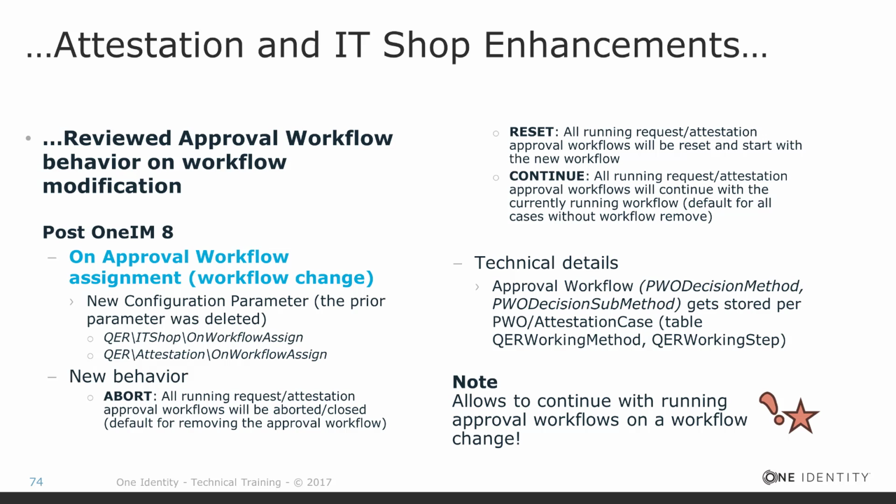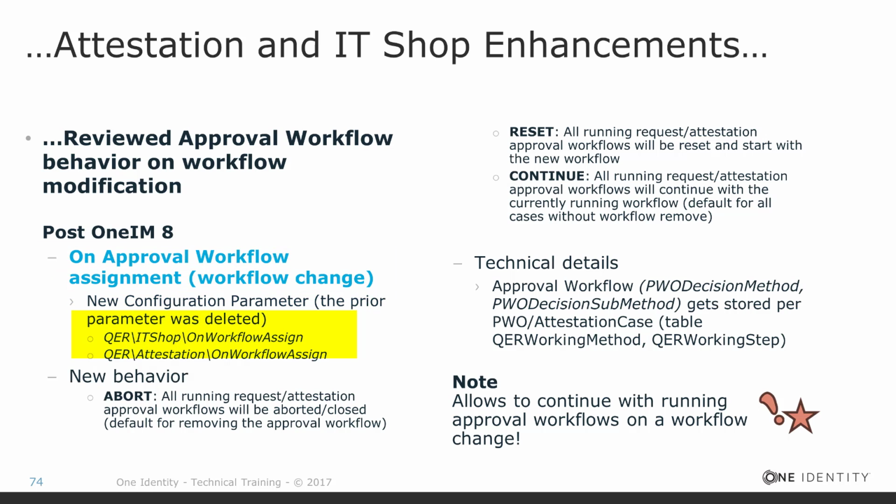Now let's talk about the second scenario. In this big scenario, we first talked about upgrading a specific existing workflow. In the second option, we are talking about changing a workflow. That means you just drop an existing workflow and you assign another workflow to a specific resource or to a specific attestation policy. If you do so, in the past, it was handled in the same way for the request and for the update.